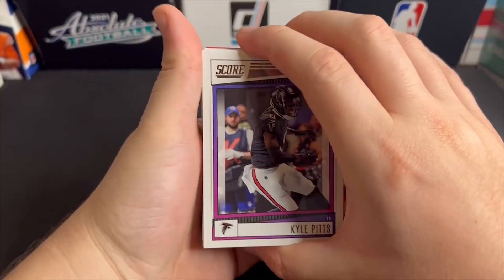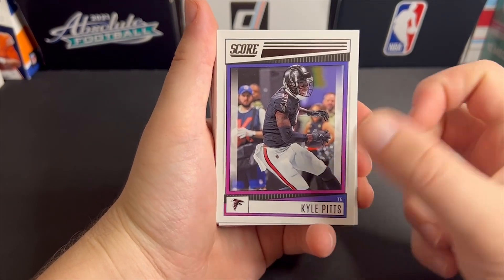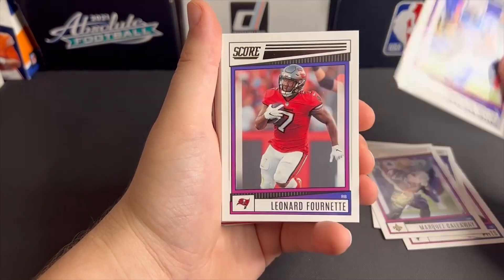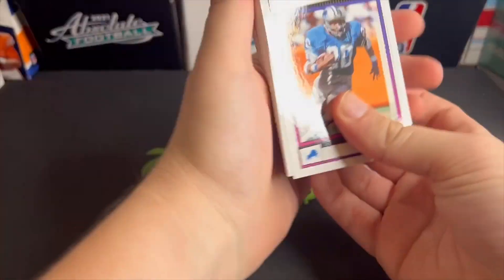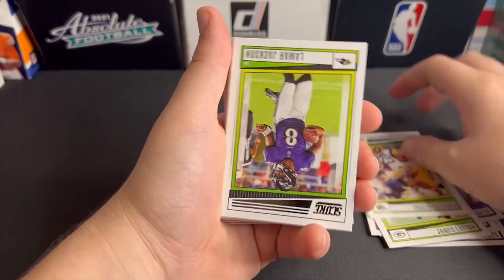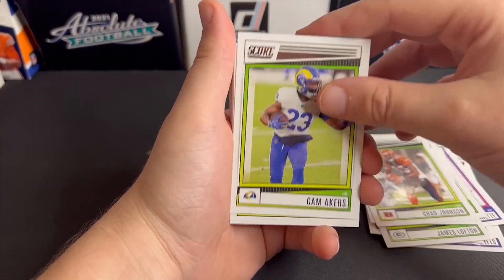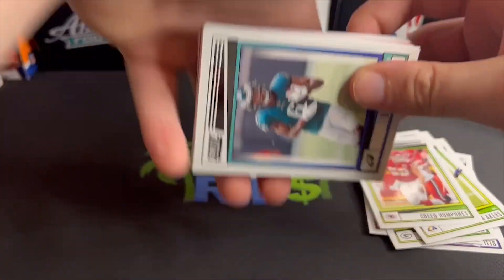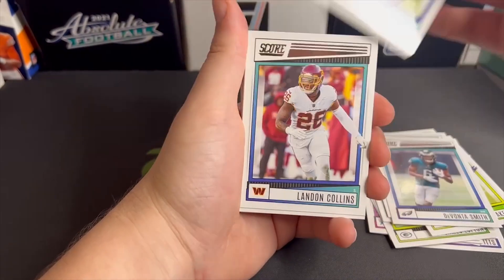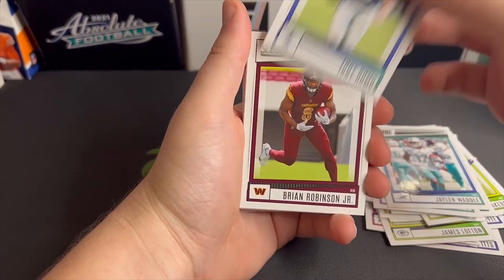Here we go - this is the new design. Kyle Pitts second year. At least they look nice; no one cares for them but they look better than last year. They still feel cheap and look cheap, but it's an upgrade for sure. We get the new draft cards. I'm not sure if every new rookie is in their NFL jersey - we'll find out. It's still odd seeing these guys like Devante with no rookie logo; not used to that yet.